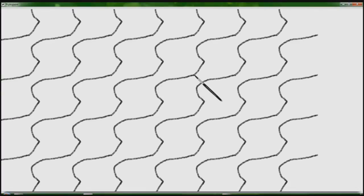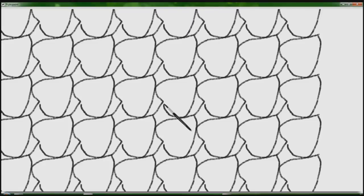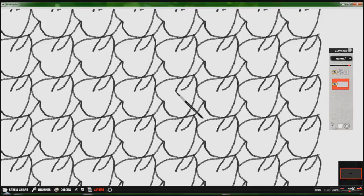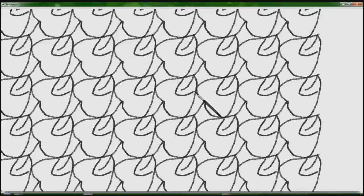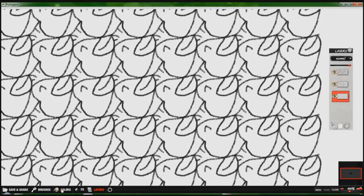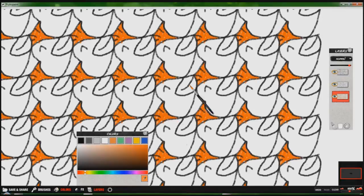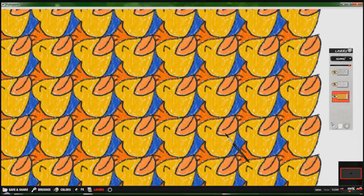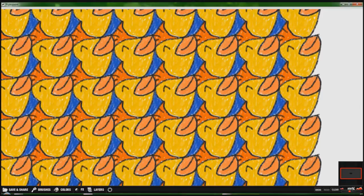So let's just draw some lines. And now you get to decide what it looks like. I'm guessing you think it looks kind of like a leaf, maybe? But I'm gonna say it looks like a duck. Add some color. And voila! We've got a very simple tessellation.